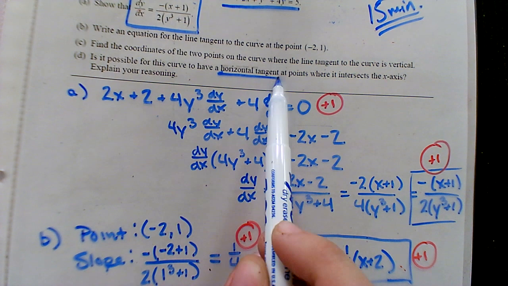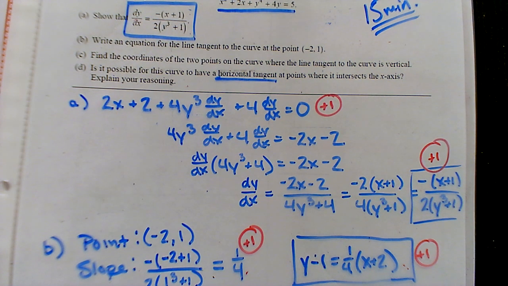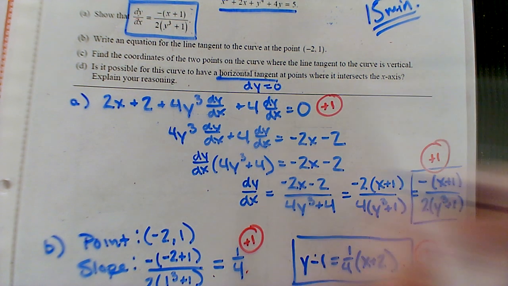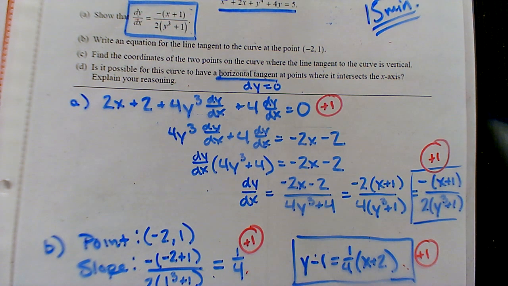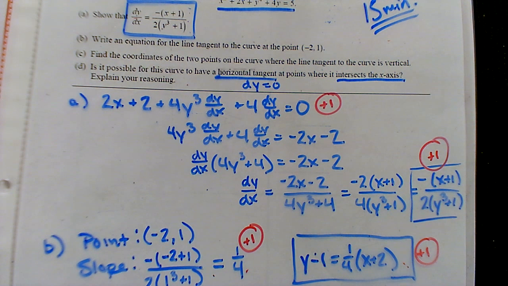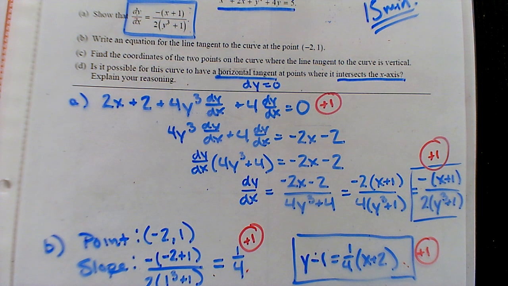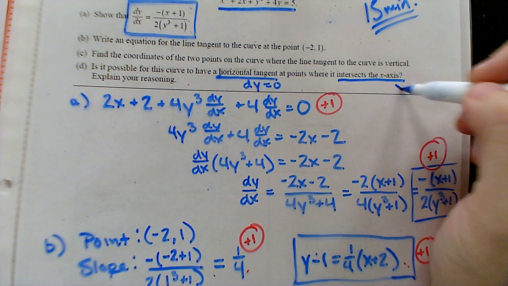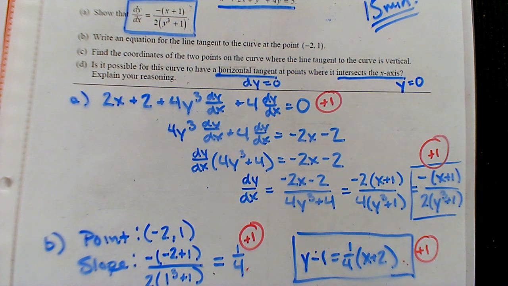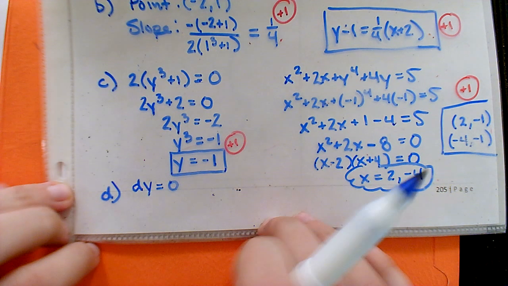Let's take a look at that wording at the top. Horizontal tangent means the derivative is 0. Since our derivative is a fraction, the top would have to be 0. They go on to say where it intersects the x-axis, aka x-intercepts. If you think about x-intercepts, they all have different x values because they're located at different spots, but all of the y values are always 0 for those x-intercepts. So those are two things probably worth noting.